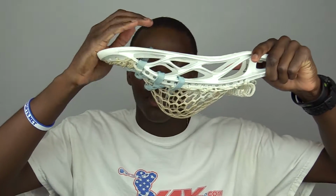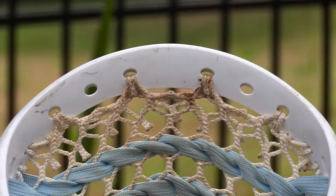Face shape stiffness wise, this head is very stiff. As you can see, it's pretty tough to flex, so it's going to be really good for slap checks. Also, the scoop is relatively stiff. It did soften up a little bit, but you could throw some really nice poke checks with this head. And also, it would be just fine for defenders that like to throw lift checks.